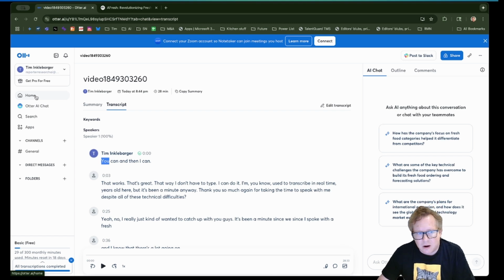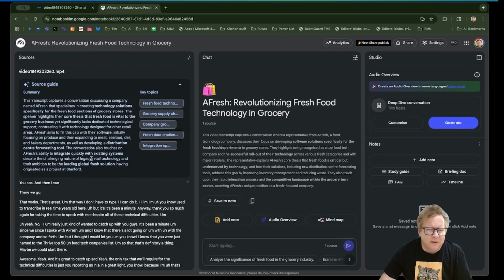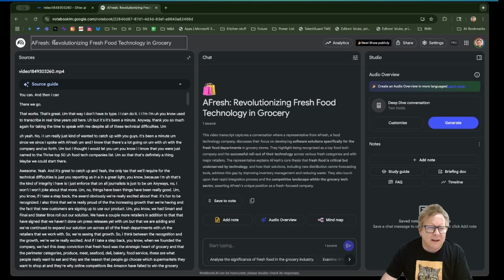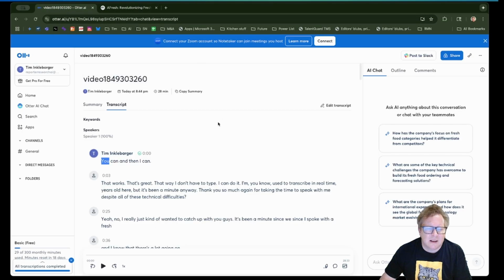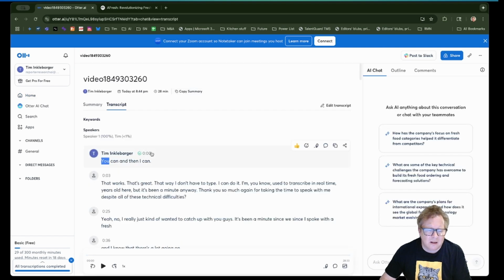The other thing I really love about Otter is just how clean everything is. It's in a nice format. It looks like a transcription. It doesn't look like a big giant block of text, which is really what you're going to get when you look at what NotebookLM does. It's just a big block of text. So I prefer this. Once I give it a little bit more time to work, it will populate my name in all of the sections where I spoke. So really, do you get the same thing?